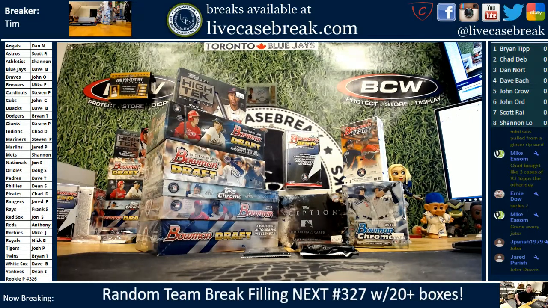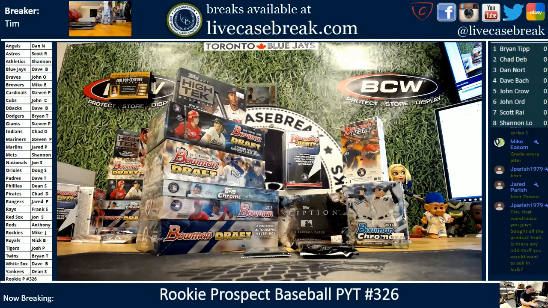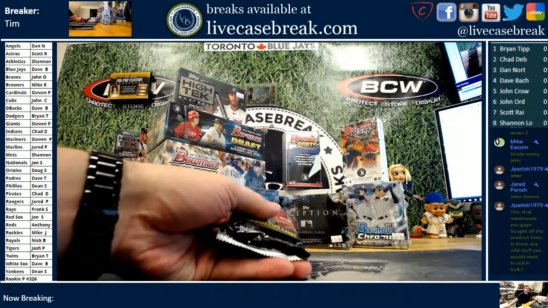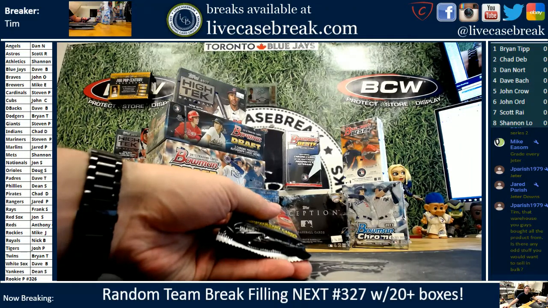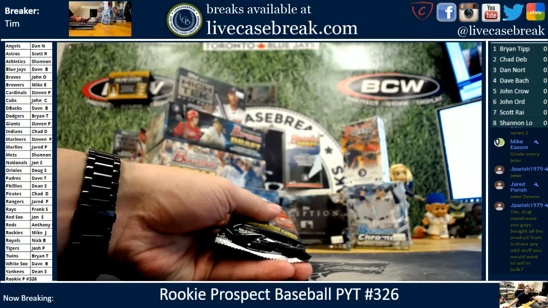Okay, Rookie P, 326, pick your team is full, ready to go. Team's on the side, got the points leaderboard up on the right-hand side. Good luck, everybody, 327's next. Let me just set the zoom. Last step. Look at that, it was already set.